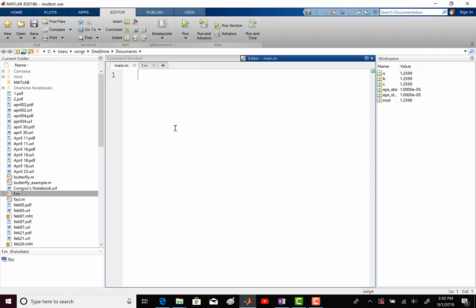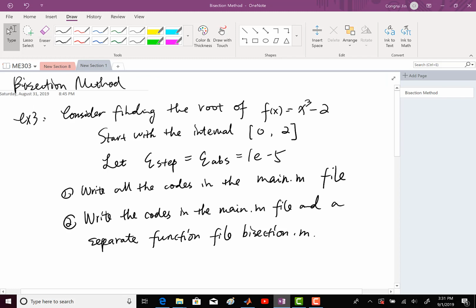Okay, so let's write the main file. If you want to see more digits, you can use format long. And then let's define the constants. So you see here, we start with the interval 0 to 2. So a will be equal to 0, b will be equal to 2 initially, and the two constants are 1e-5.